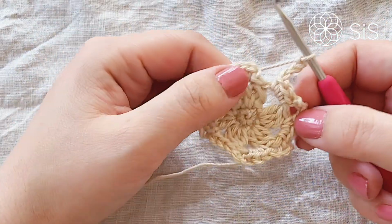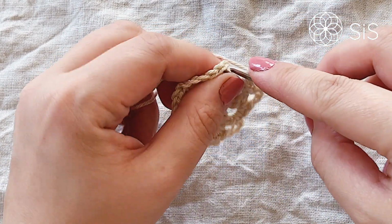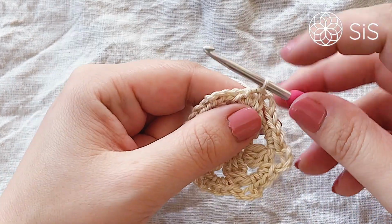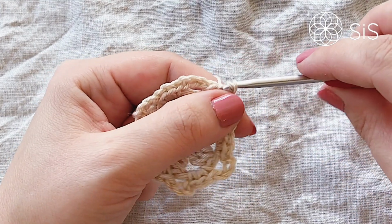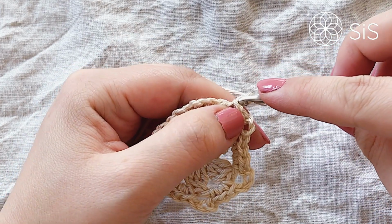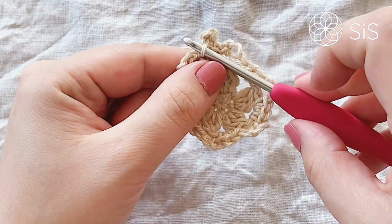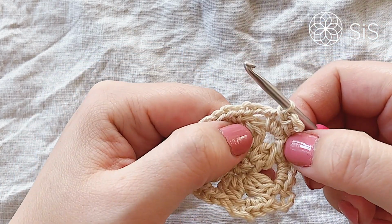And yeah, after doing your last chain 3 space, you simply do as we did last time. We slip stitch into the first stitch of the round, which is not the slip stitch or the chain 1, but the first single crochet. Okay? And that is our first stitch as well, because we are slip stitching into the first of the single crochets. Then we're doing a little picot combination in the next. So slip stitch into the next stitch, which is the center, chain 2, and slip stitch through the first. Like that, and tighten a little bit. And then slip stitch back into the same stitch that you're working in, creating a little bit of a bubble there. And then we slip stitch into the next one, which is the last of the 3 single crochets.